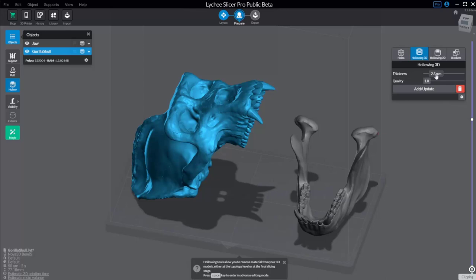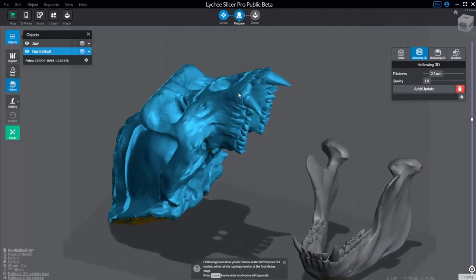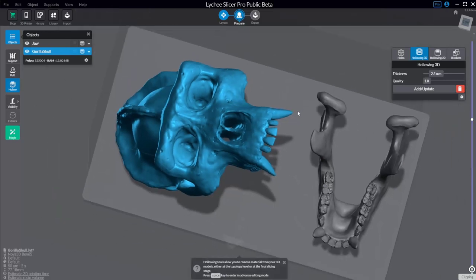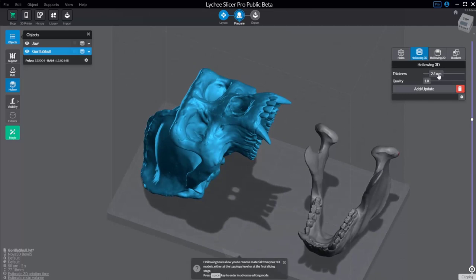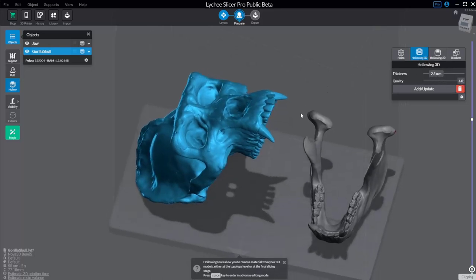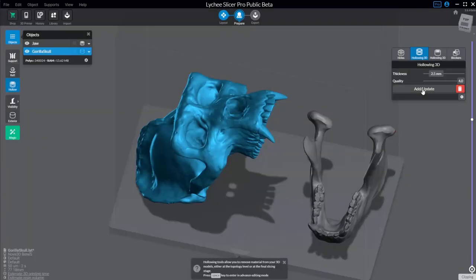With this object selected, we're going to hollow this object out at a thickness of 2.5 millimeters. And you may be thinking, well, that doesn't seem very thick at all, but you've got to remember the scale we're working at. When we were measuring the nose in ZBrush in our earlier video, I think this is only 11 millimeters wide. So 2.5 should be fine, and of course you can just tap in here to change it or click and drag this. The quality here, I'm just going to crank up to 4 because it doesn't take that long, so I want the highest quality they have available. And then you need to hit add. So we're going to add a Hollowing 3D to this object.